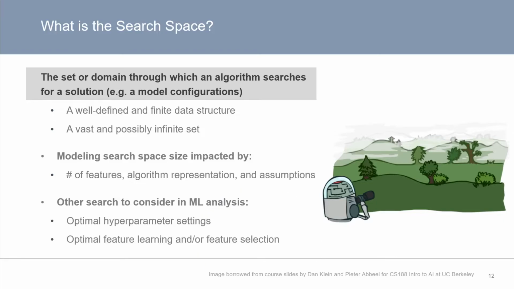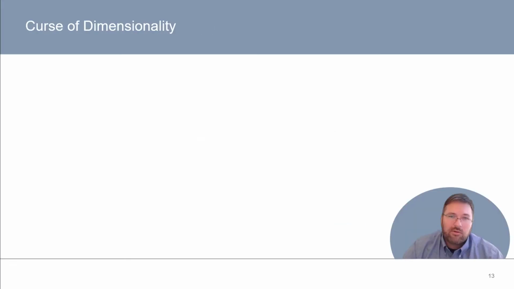However, beyond modeling itself, search also plays a role in finding the optimal hyperparameter settings, as well as optimizing feature learning or feature selection. Now, let's combine our discussion of epistasis with what we know about search space to discuss the curse of dimensionality. The curse of dimensionality refers to various phenomena that arise when organizing or analyzing data in high-dimensional spaces that don't occur in low-dimensional ones. For example, analyzing univariate effects of features in a dataset would be low-dimensional, but exploring all unique feature combinations would be a high-dimensional one. First, let's talk about the phenomena of increased computational burden.